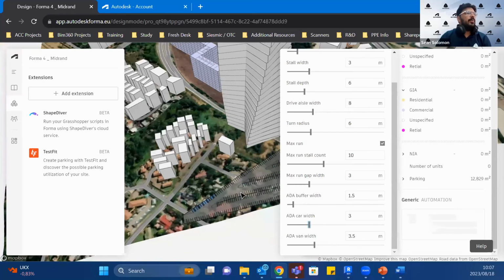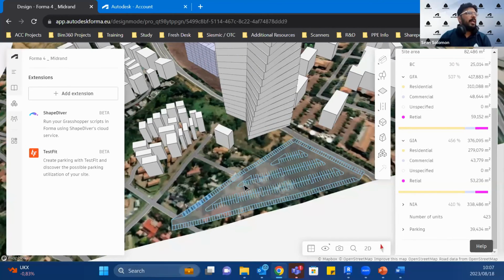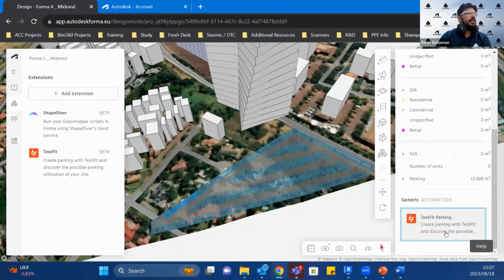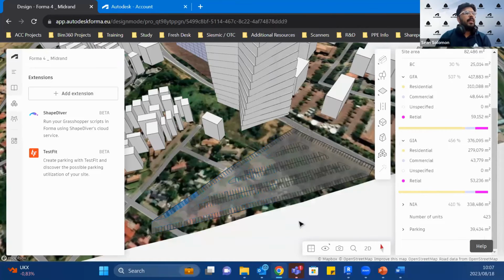Just the difference is that we can make this parking area, and they both can be made anywhere, but this gives you a little bit more functionality as to how you can customize it in terms of its widths and lengths and so on.